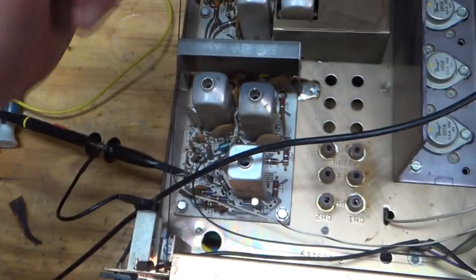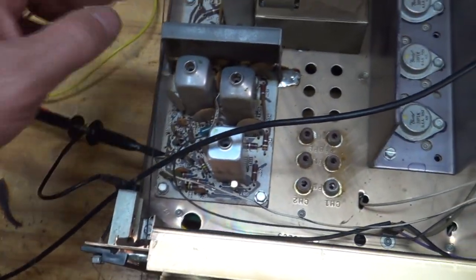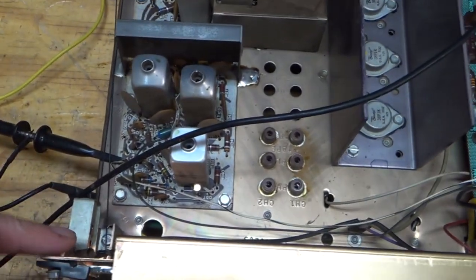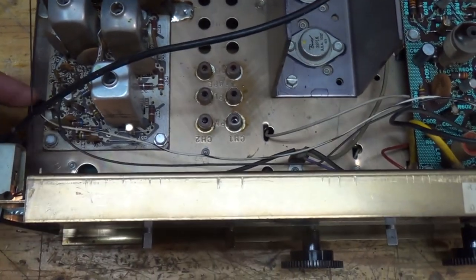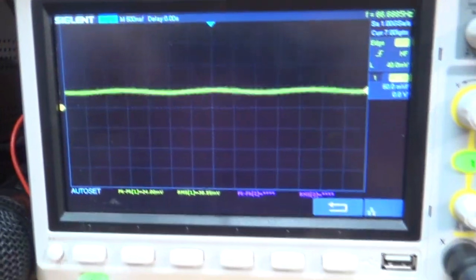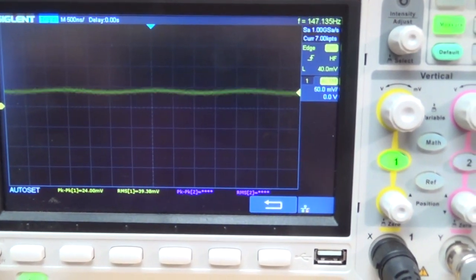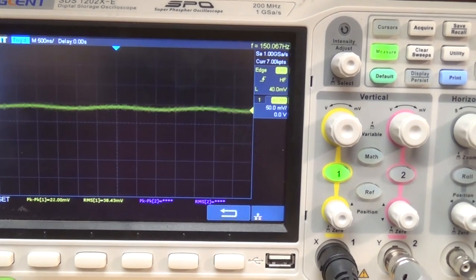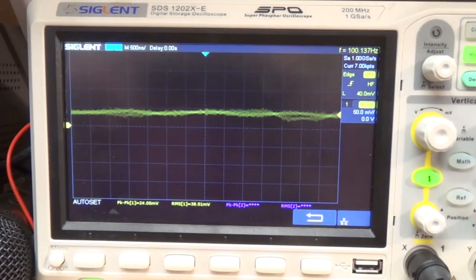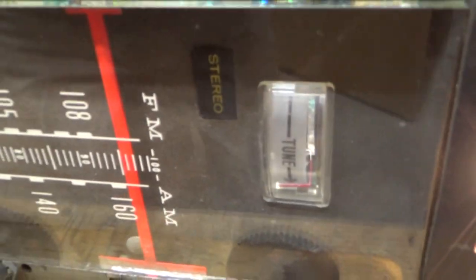So as best I can tell, like I said, this tuner's different. It's not as fancy as what I have the schematic for. It wants you to go to the place where it's connected to the meter, and then looks like we've got about 20 millivolts going to the meter, and you can see that the meter is kind of pegged out. And watch as I shut the signal generator off.